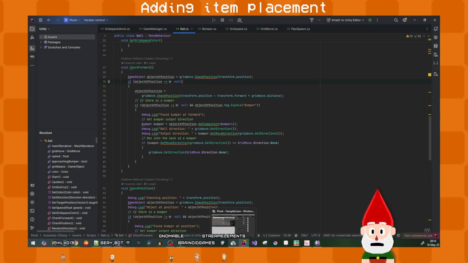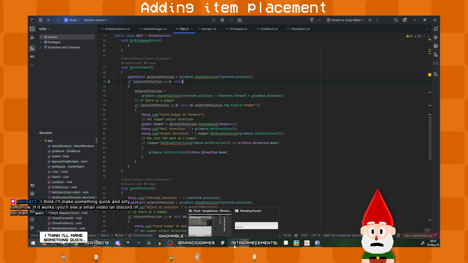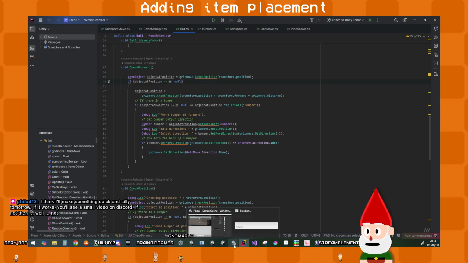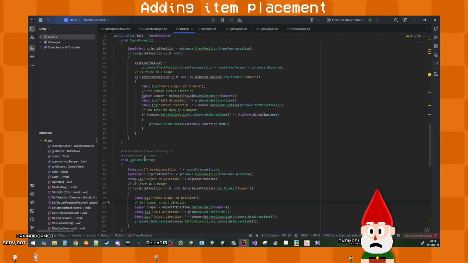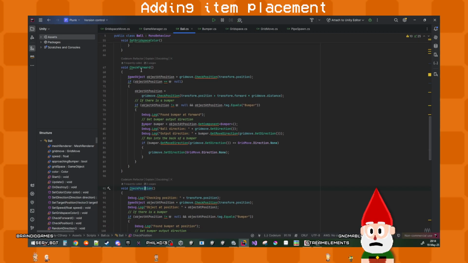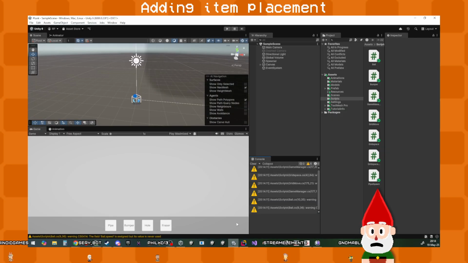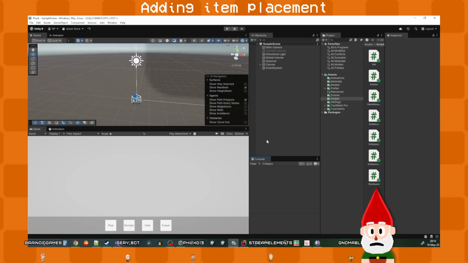But I think the issue here is that if I do an invalid bumper as the next bumper past the bumper that I do, then it's going to have issues. So it's really just a matter of I wanted to run this, and I wanted to change the direction of the... Yeah, here, set direction on the grid move. It's really just a matter of I wanted to run check position before it runs check forward. I don't entirely know how to do that.